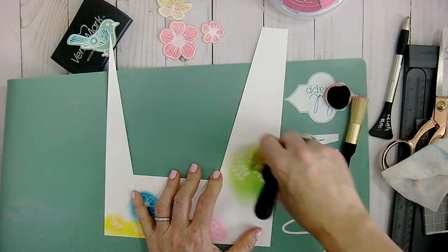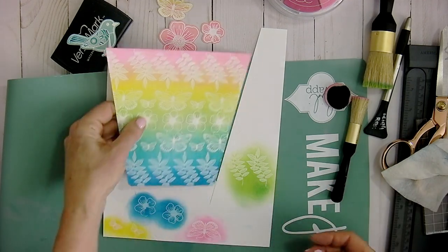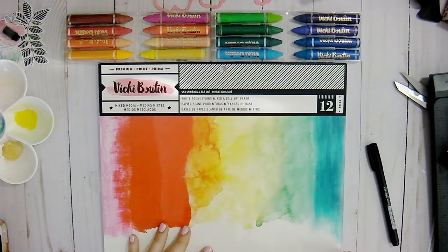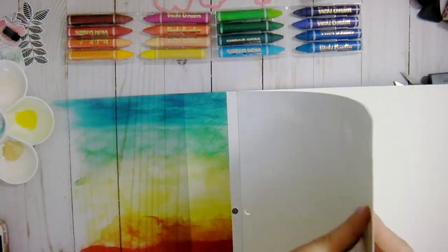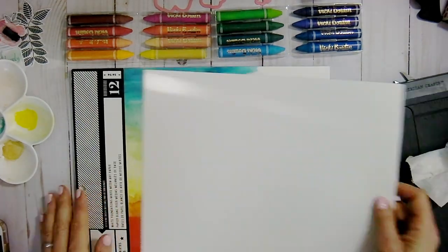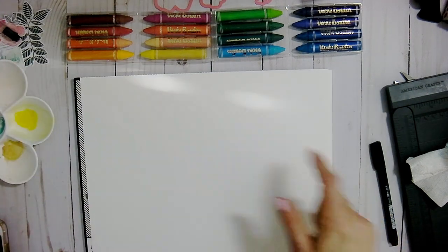So here I'm going to go back and finish on the bristle brushes, and I'm making sure that they coordinate and match. So here's the Vicki Boutin foundation pages. And these are 140 pound paper that just handle the water with your mixed media really well. I love this paper as a background, as anything. I used it in a mini album where I used tons of watercolor.